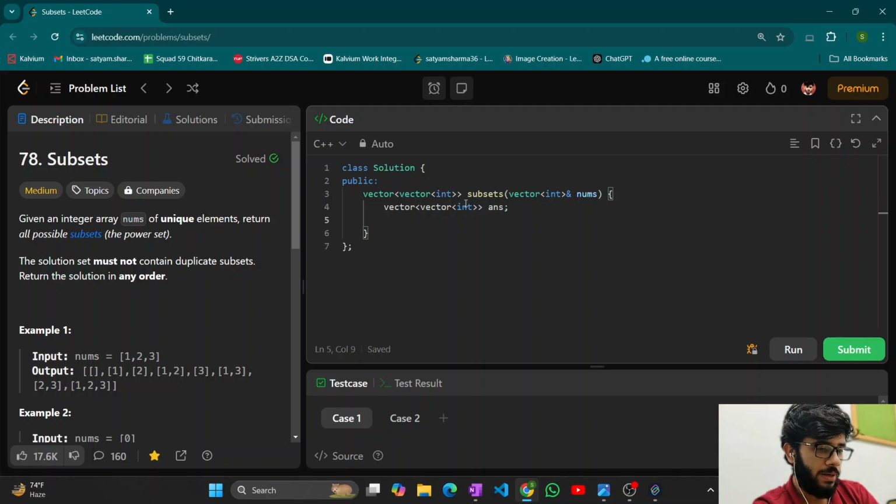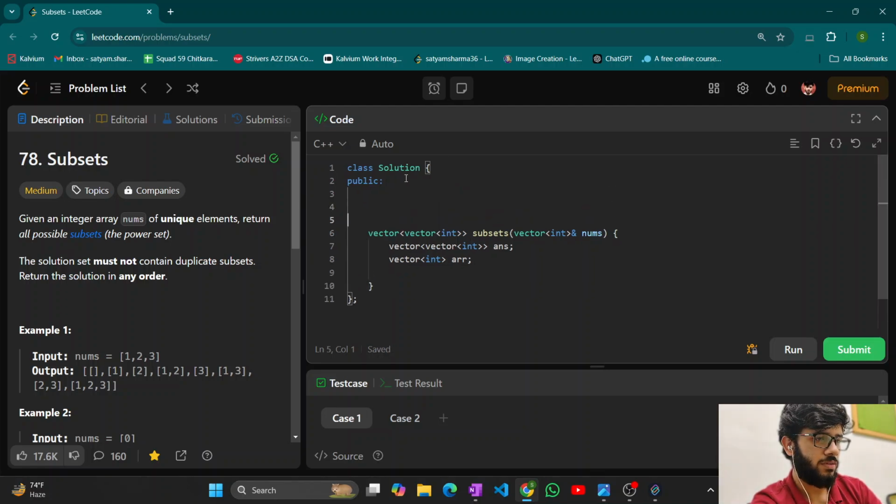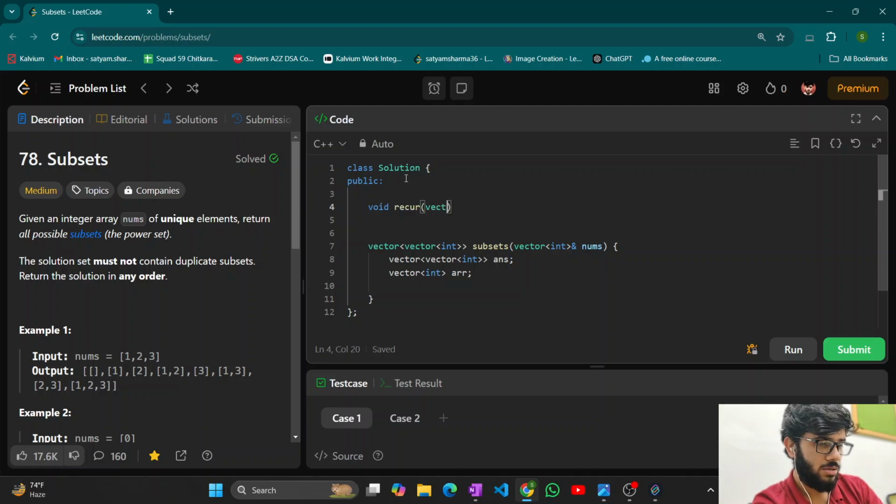Making a vector of vector of type int for our answer, and also a vector of type int for nums. We didn't need anything else, we just need a recursive function there. So making a recursive function of type void, and we will call it recur. It takes a vector of vector of type int with the ampersand operator, because we are not trying to make a copy of it instead of passing it as a complete value.